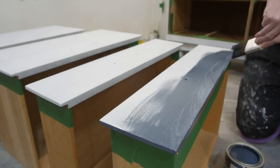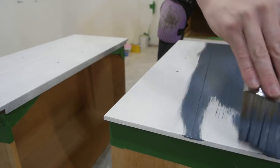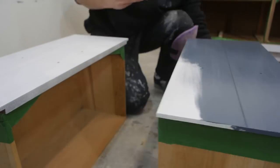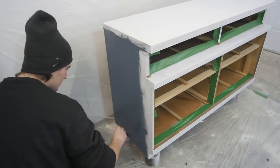I'm using a brush to apply this paint, and I'm applying multiple thin coats with the brush, and that's what my buddy That Shabby Guy does, and let me tell you, it comes out brush stroke free all the time.